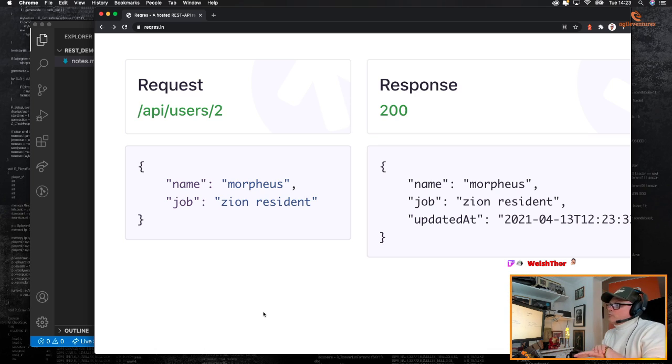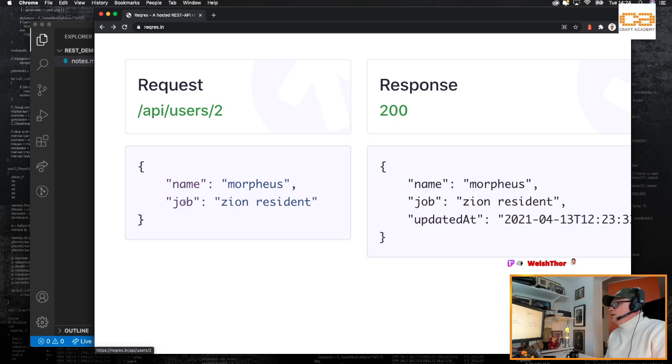Yes. And what would happen if we use the same URL, but we would send off a delete request? Bye Janet. Bye Janet or Morpheus. It depends on when, of course, right? Okay. Same URL, different HTTP verb. This is really, really important.